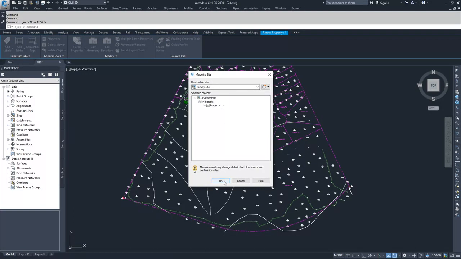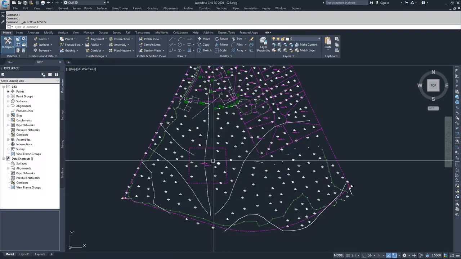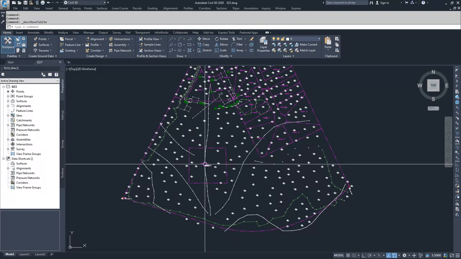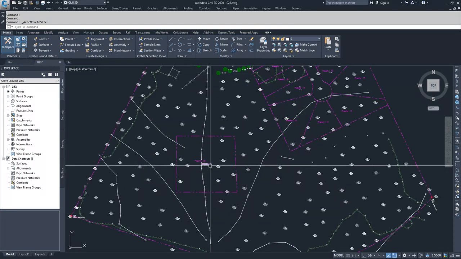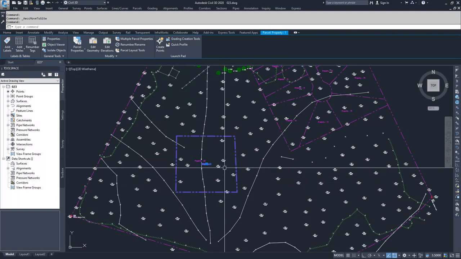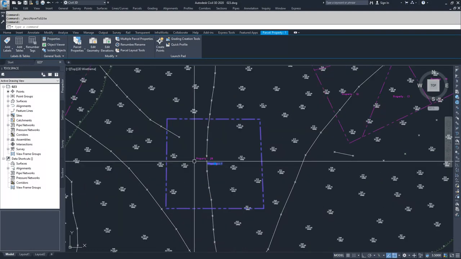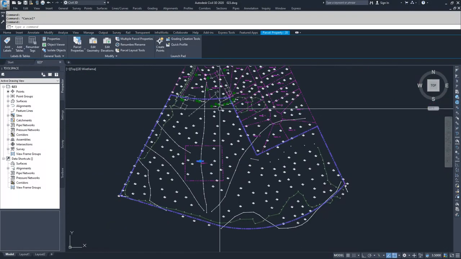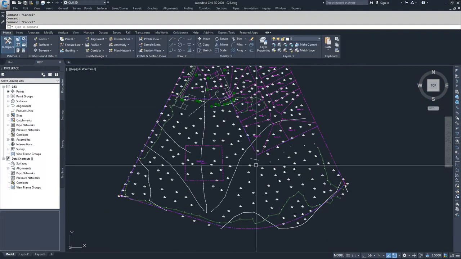And I went ahead and clicked OK. What you're going to see is I have 2 area labels now that are sitting right next to each other. One for property 1, which is the small parcel here, and then one for property 28, which is the outer boundary. Now, the reason that these are not interacting with each other is because they're on separate sites, so they are almost like invisible to each other.